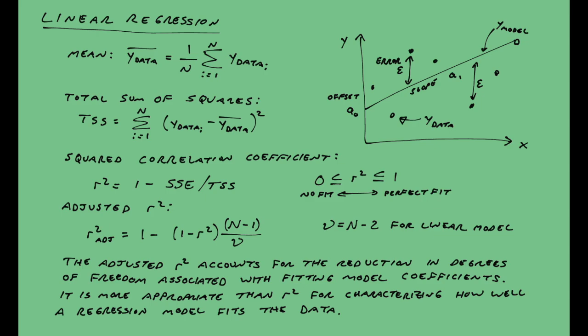That said, r squared, non-adjusted, is what's often reported. That's not going to cause a problem unless you're comparing models of different orders, say a linear fit to a quadratic fit. The quadratic fit might look better and have a higher r squared, but the adjusted r squared might actually be lower because the degrees of freedom have been reduced. So it's best practice actually to report both and then use the adjusted r squared.